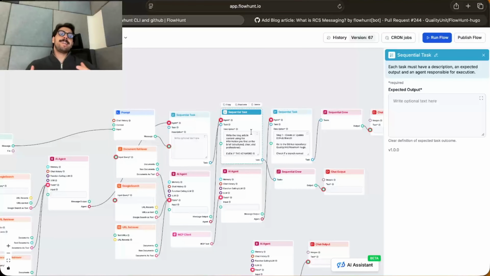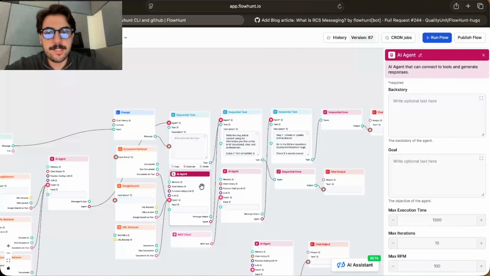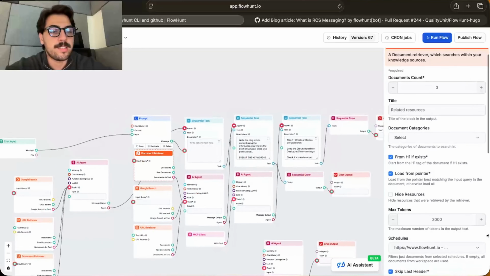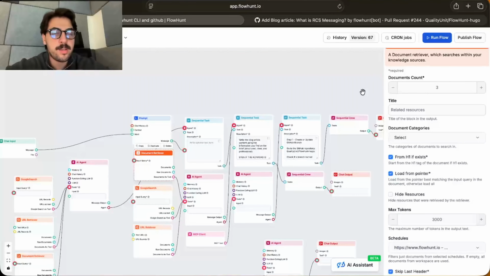It accepts that blog brief, reads through it, and works out how to construct a blog that is in accordance with the brief, and adds more information to it so that it doesn't feel shallow or short. That's what this sequential task is for. It's connected to an AI agent, which is connected to Google and our own domain flowhunt.io, so that it can go through flowhunt.io and tailor make that blog for us.